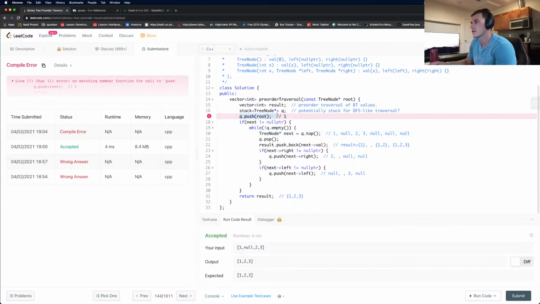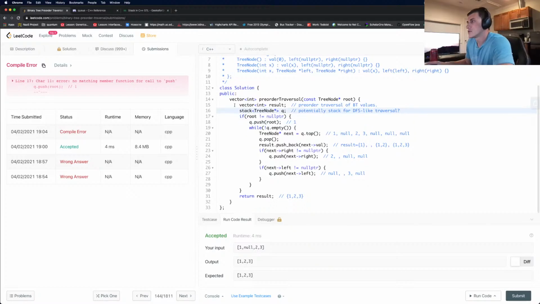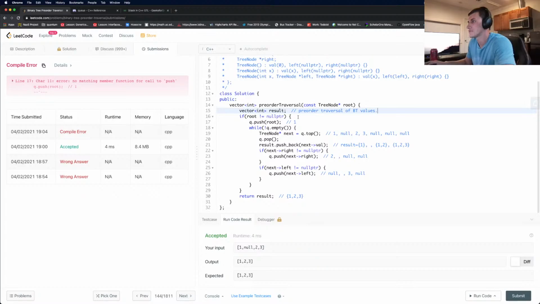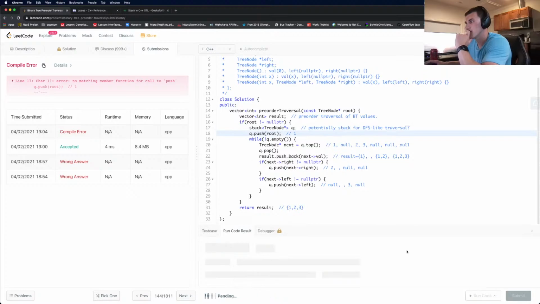Oh, so first of all, this thing now should be here, and we should say root, right? So Q, if root not null PTR. Actually, we can even move Q here because we don't need to do anything if root is null. Now, if it's not null, we push it to the Q. And we can say return result, but then we need to return result twice. Okay, let's keep it. If not null PTR, we add to the queue the root, right? And then if it's empty, return. So the rest should be the same.